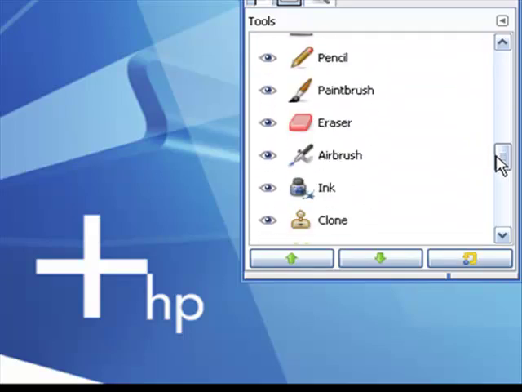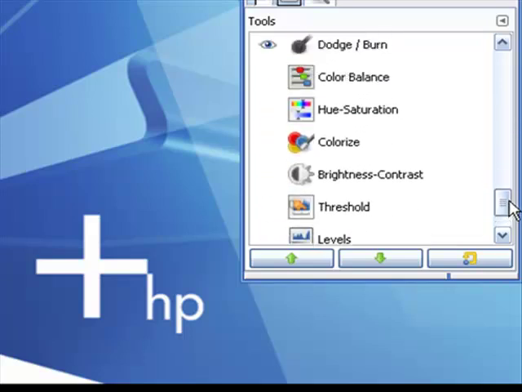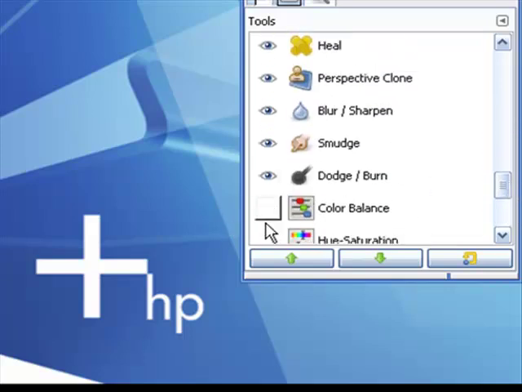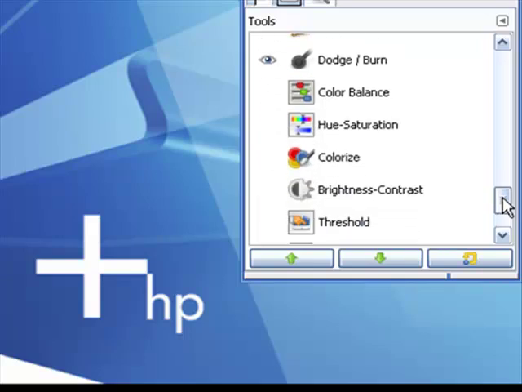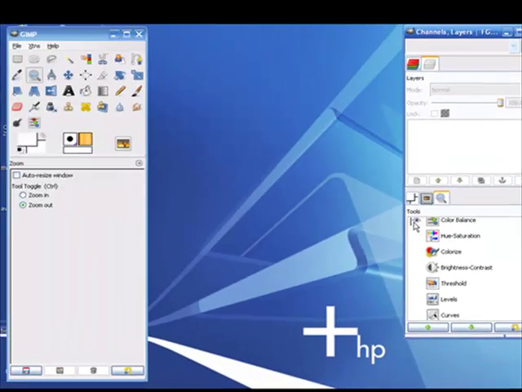Now most all of these are the ones that we've got in our toolbox currently. You scroll on down here to the bottom and you'll see all these here that over on the left hand side do not have the eyeball showing. These are all the color tools that are not in our toolbox. Now if you activate the eyeball so that you can see them, then you see that it pops up over here in our toolbox, and so on and so on.